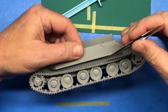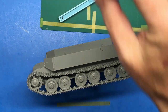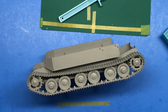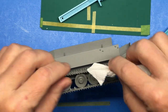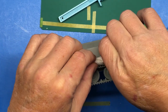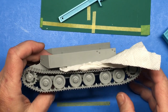So let's see here. Yep, that'll work. So how am I going to clamp that? That's not gonna work. Well, that might. Actually, all I need to do is just stuff something in there, like a piece of paper towel or something, probably. Or, I don't think these are, yeah, those are not gonna work. Yeah, I'll just do something like that. Yeah, that looks good.